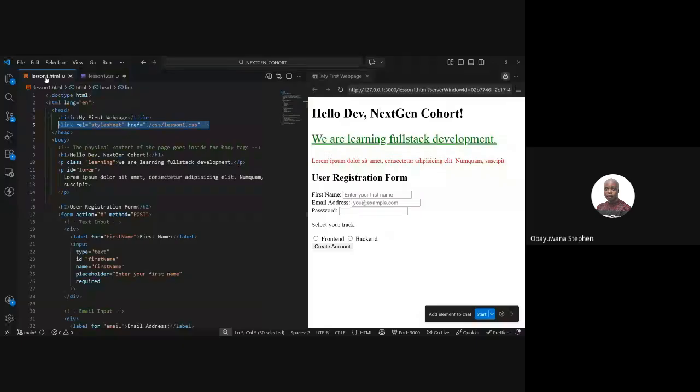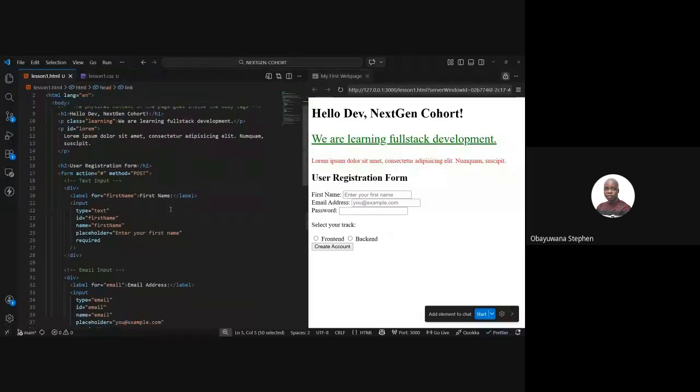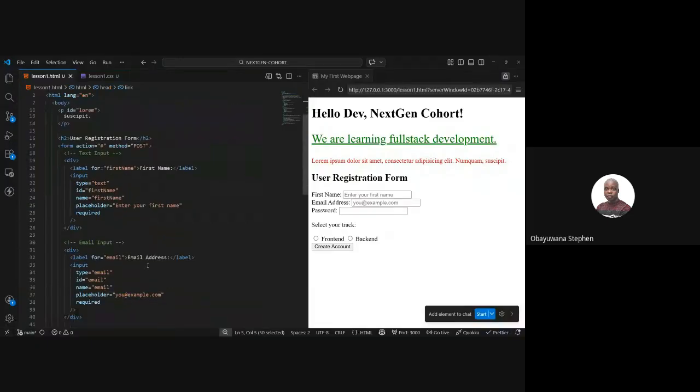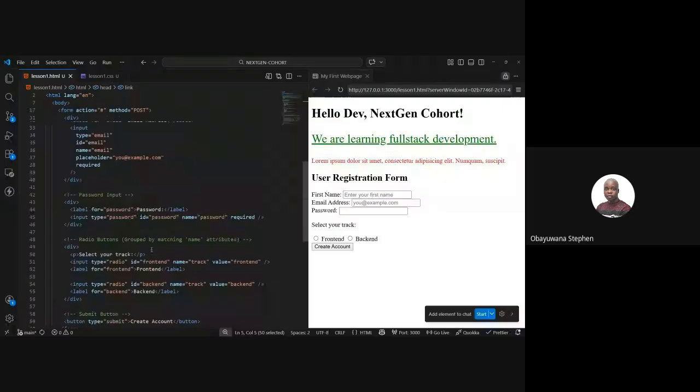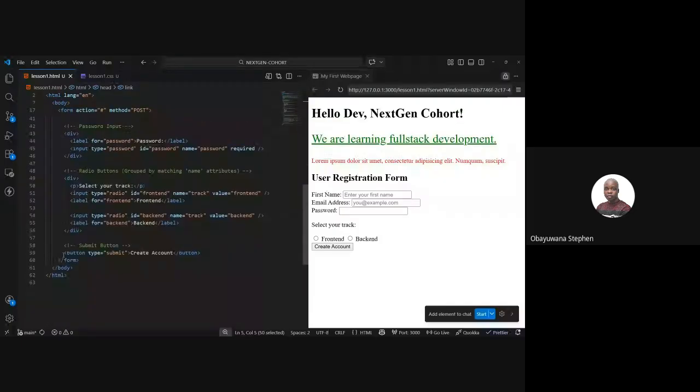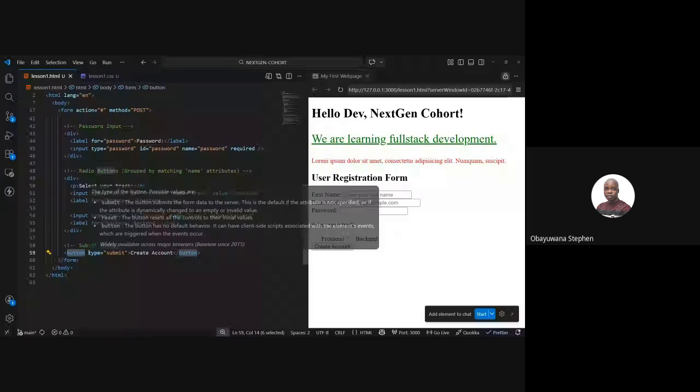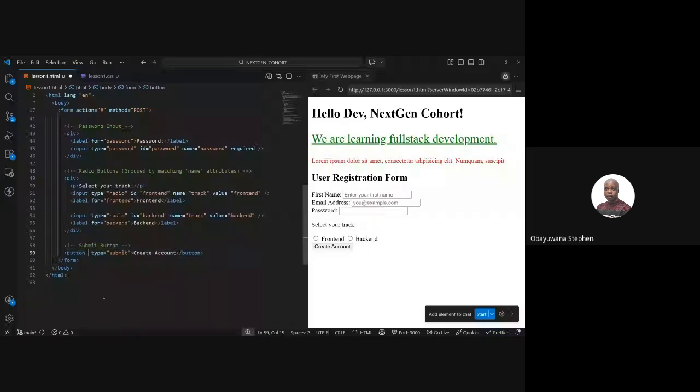Same inside your HTML, you can add comments to describe what your code is about, so that if someone is reviewing your code, they will understand what you are trying to achieve with a particular line of code. Okay. So, like I said, let's style this button. You can give it a class or an ID. Let's give it a class and call it my-button.